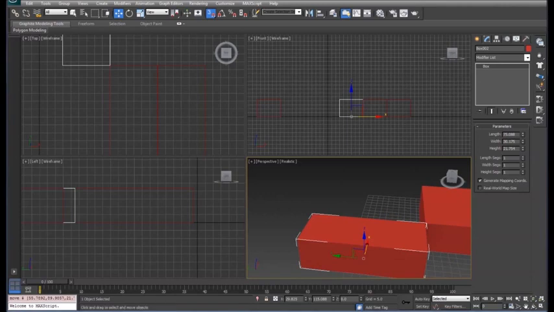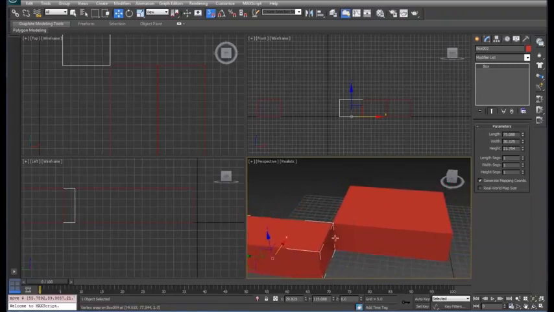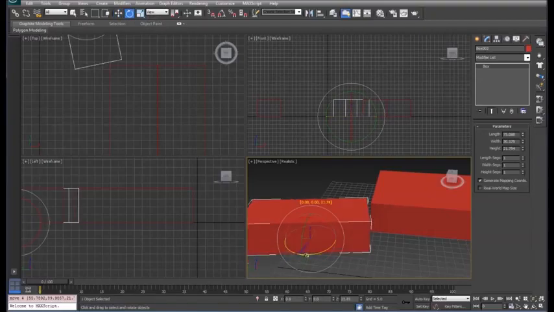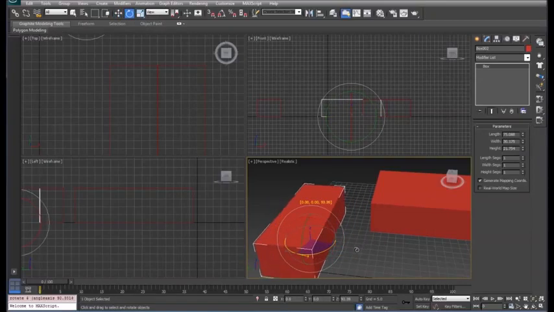Now let's say that we want this box to line up with these other 2 boxes, but we want the end, this face right here, to be against the boxes. So in other words, we need to rotate this box 90 degrees. Now we could do that traditionally by coming up to our rotate tool and either rotating it here and trying to get it exactly 90 degrees, or we can type it in down here on our Z-axis.